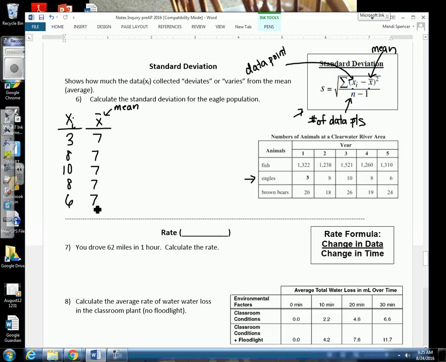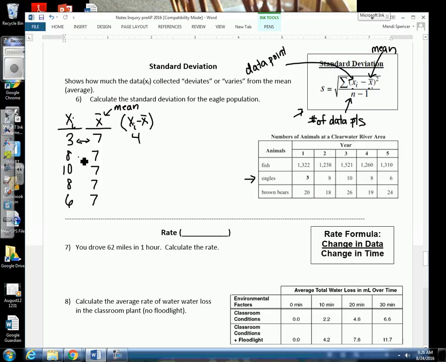The equation says we're going to subtract these two. We're going to find the difference between the two. So I'm going to put this, and you can see that this matches this part of the equation. I'm going to subtract the average from the data point. Now when I do this, I'm going to get a -4 here. If I take 3 minus 7, I'm going to get a -4. And we're going to end up squaring this number, so you don't really have to put the negative, because anytime you square a negative, the negative is going to disappear. So my difference between these two numbers is 4.